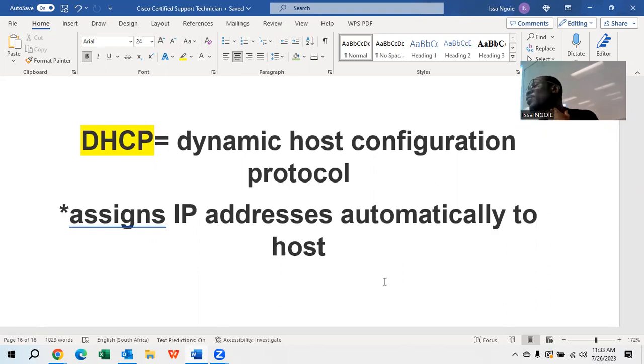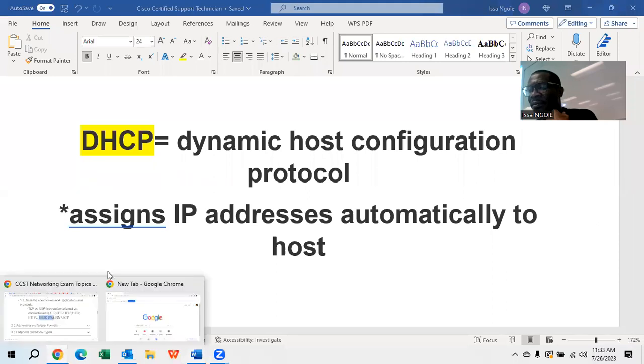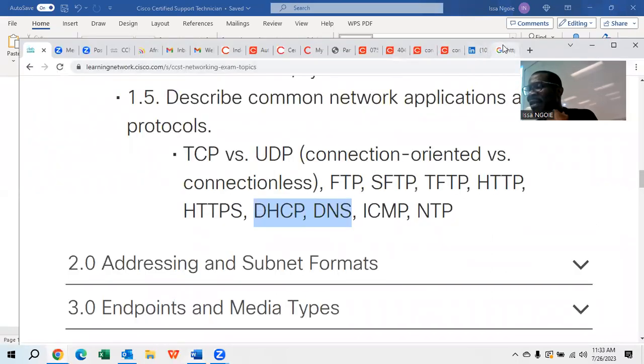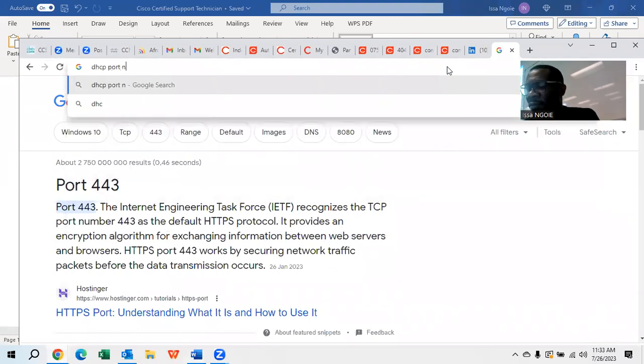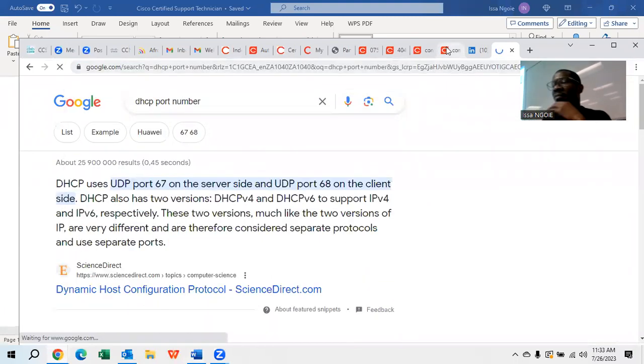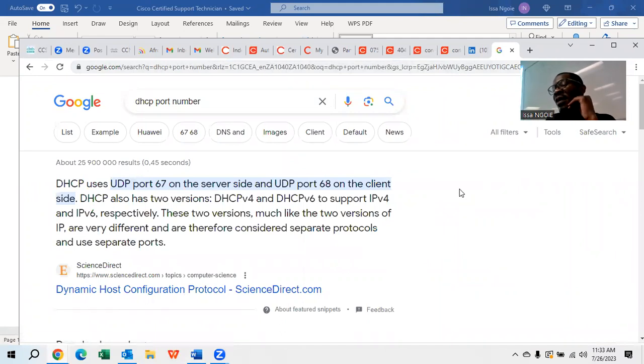Which port number for DHCP? Yeah, so there are two types. If DHCP will use UDP, we're talking about port 67.